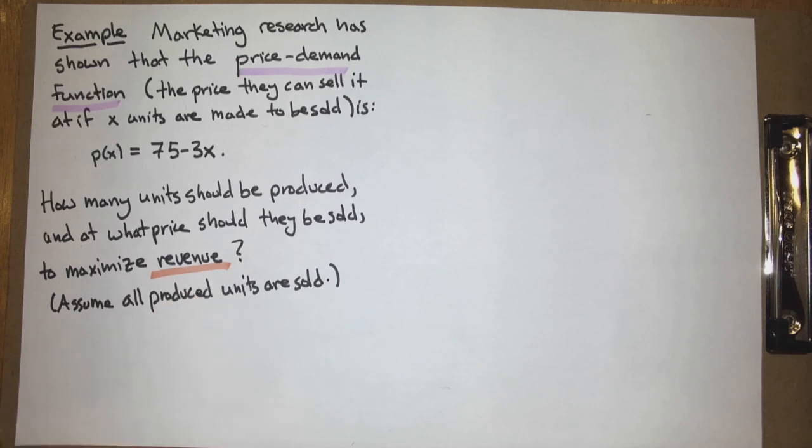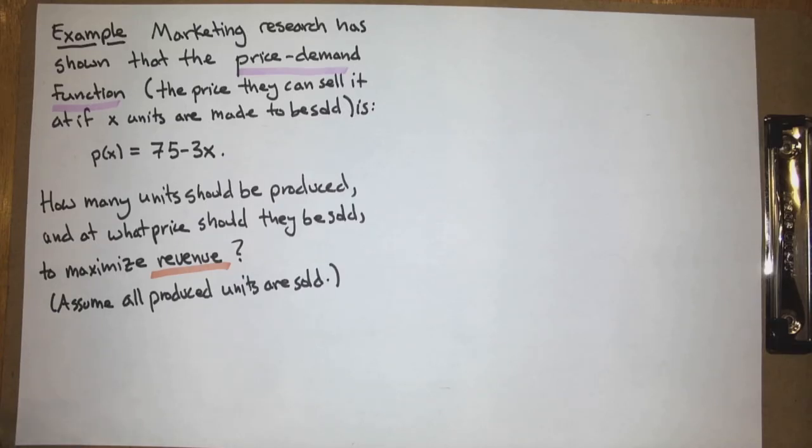How do you find revenue? Channel your inner economist. Econ 101, first day in class. Oh, sorry, Econ 1010. We have to change the name because we've added an extra digit. How do you figure revenue? If I know how much it costs, how much I get to sell it at, and I know how many things I sell, and that is I sell all of them, how do you find revenue? Cost times quantity. Now, how much did you get to charge? How many did you sell?